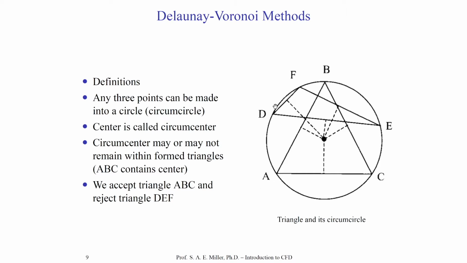For example, you might imagine that if the triangle ABC is an element in an unstructured grid compared to DEF, it might be superior because it has higher quality grid metrics. That is, it has more properties of isometry compared to triangle DEF. Recall the grid statistics we discussed 2 class periods ago in the beginning of the module on grid generation.